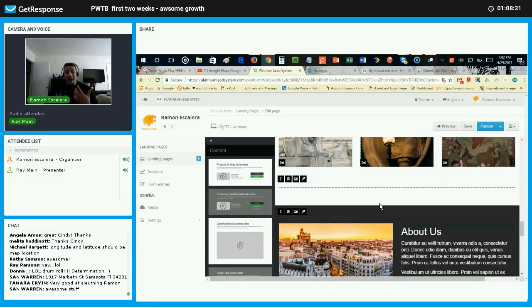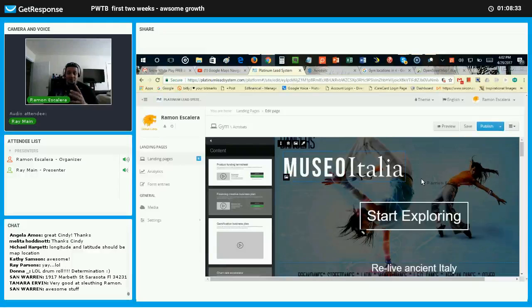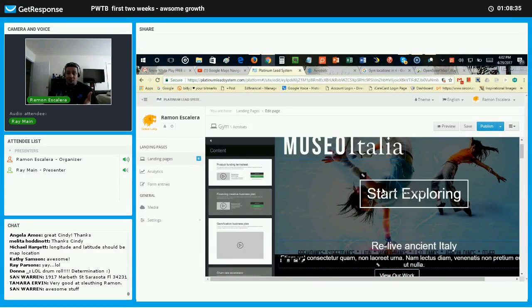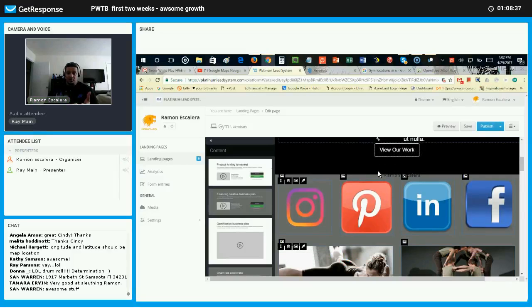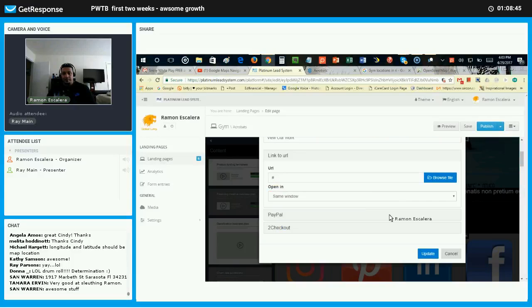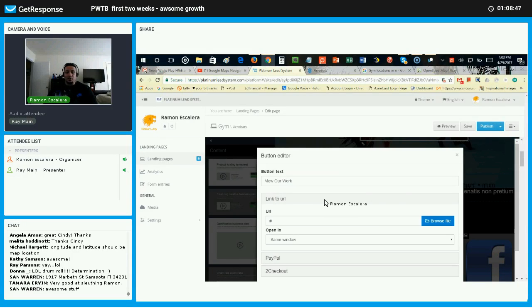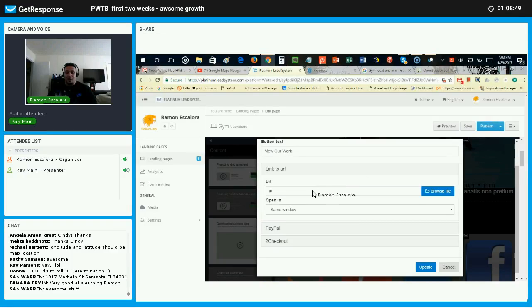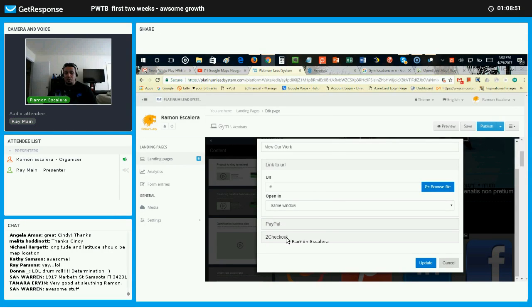Now, to add a product to buy it, let's say you have a product, it looks like this here or anything like this, and give me 1 second, it's flip-flopping. You see this little box, let's say this is a buy now button. You can click on this little link right above here. Let's say you wanted to send them to your PayPal. Right now we only have a few options here. We've got PayPal and 2Checkout.